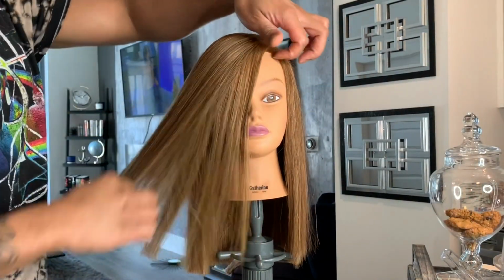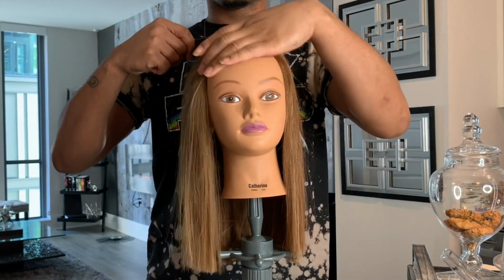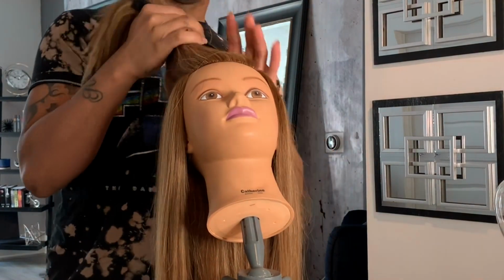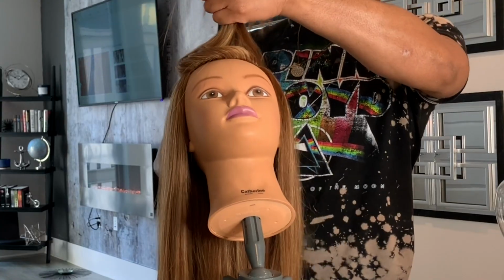So due to social distancing, this is going to be my beautiful model today. Now, whether you do a silk press or even a keratin treatment, you need to make sure that your client's hair is as straight as you possibly can get it. There is a huge difference on how this comes out if you skip this step.